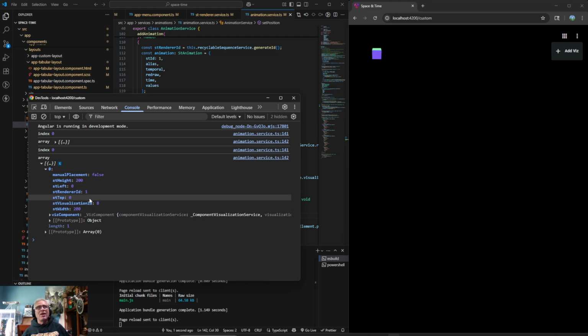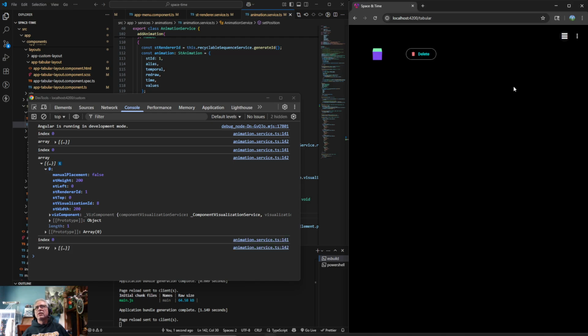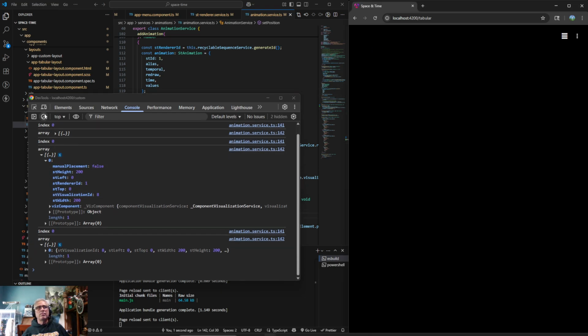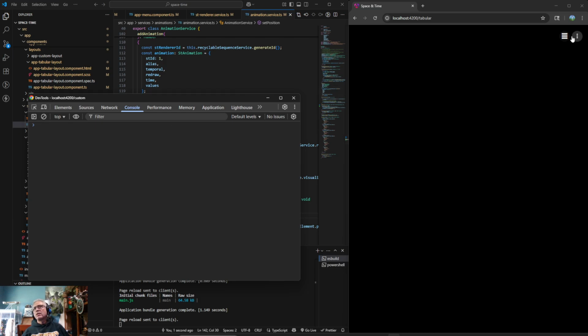And we are apparently not deleting that. So if I close this, and then I go over here. Oh, I can't delete it from here. Go over here, and same thing. Right, we have our visualizations. Now I'm going to delete it, and I'm going to clear this, and then I'm going to add one.